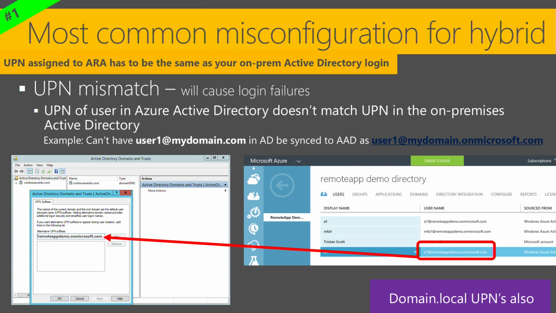Yesterday, I talked about our most common misconfiguration with hybrid deployments, and that was UPN suffix mismatch. Basically, the suffix that you're using is different. What you directory synchronized could have been a .local, which is a non-routable domain, up into Azure, and they need to be the same. This is well documented and understood. If you hit this issue, really make sure that you have a globally routable domain. Otherwise, you need to go back to your on-premises network and actually add the UPN suffix.